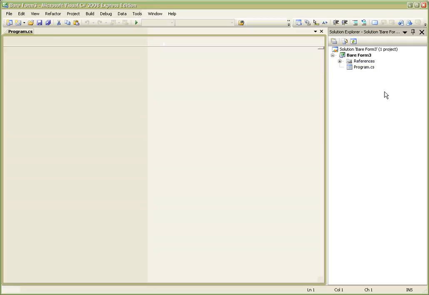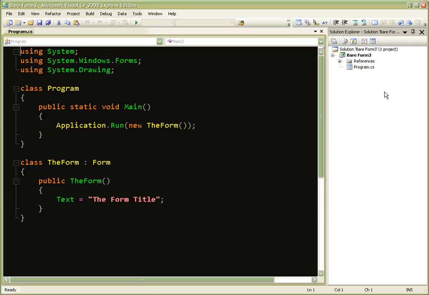Now, one thing you may have noticed, I'm using a slightly bigger screen now. I used that very small screen originally because I thought I would be converting these to flash video for use on YouTube or the like, but it turns out I'm just making WMVs, and your screen is big enough for sure to handle this. Another weird quirk I think I mentioned before about this recording software is I can't double click, so I'm going to have to do some things the long way slightly. Okay, so here's our bare form. It's as usual.